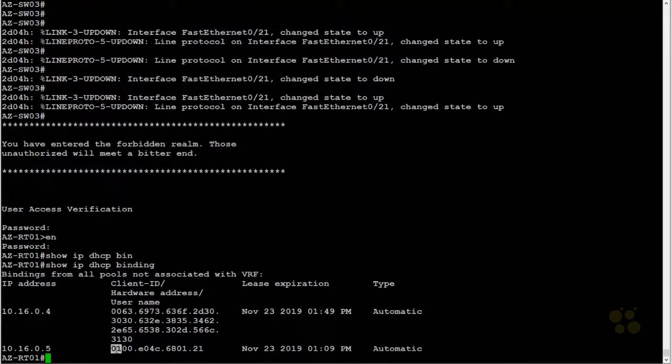So the reason I said 01 is the question is because that is the universal client ID for an Ethernet based system. So if you have a Windows system, a Mac system, an Xbox 360, I don't care what you got, it's going to send across and say, I am a 01. I'm an Ethernet based system. This is actually the MAC address of the Macintosh, of the Apple computer that we're looking at. But of course, the dots are all in the wrong place, right?